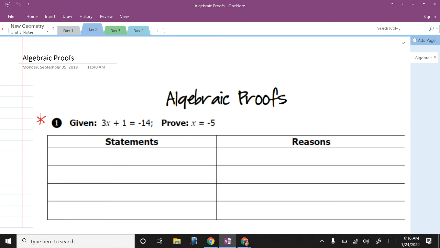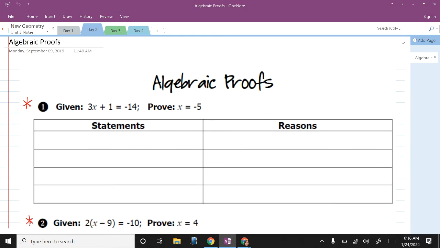All right. Turn to the page. It looks like this. I think it's like the second page. Y'all see that? Yeah. It's the second page. Right? It says algebraic proofs at the top. Does everybody get to where I am? Anybody not know where I'm at?